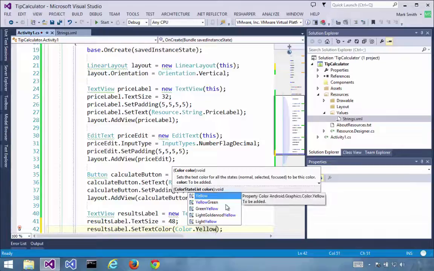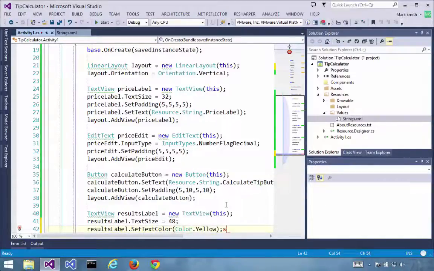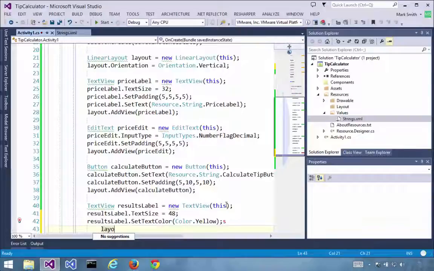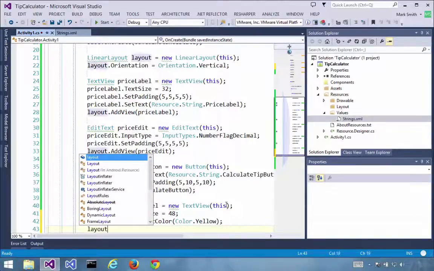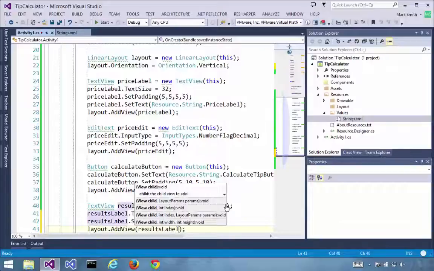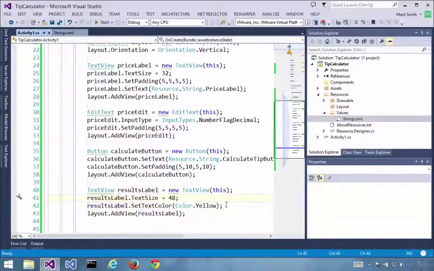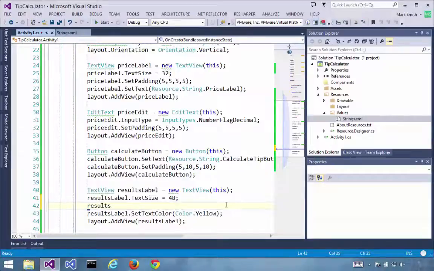So notice there's a series of predefined colors that are part of an enumeration here that's in this color class. It's actually a series of properties that we can set. And then we can go ahead and add this to our view. We should go ahead and put a padding on this as well, just to make it look the same.